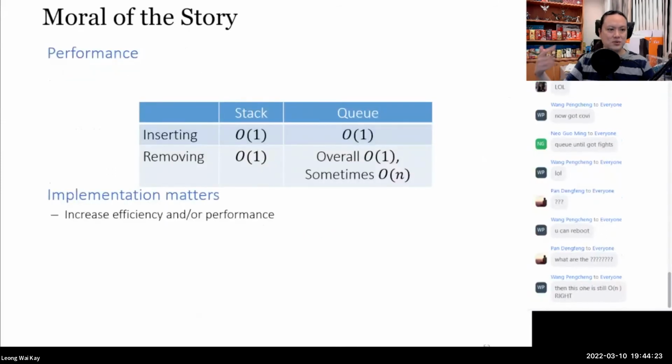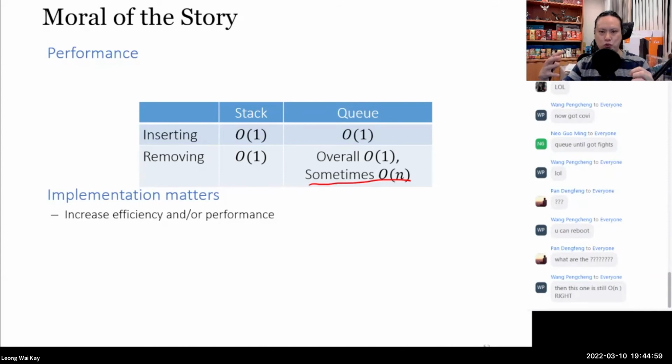So moral of the story, that's why we learn about this ADT. This one is only O(n) some of the time. In actual fact, if you were to go and compute it, it is really O(1) on average. Our tutorial has some cases where you can try the different time complexity with all the different combinations.